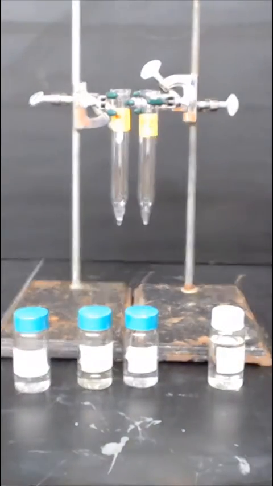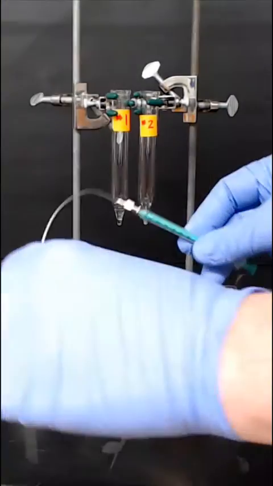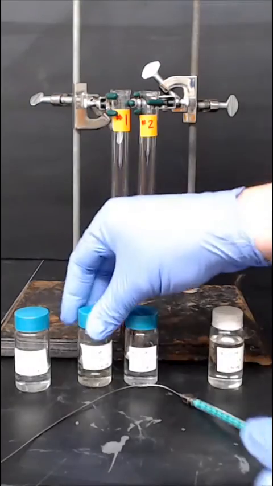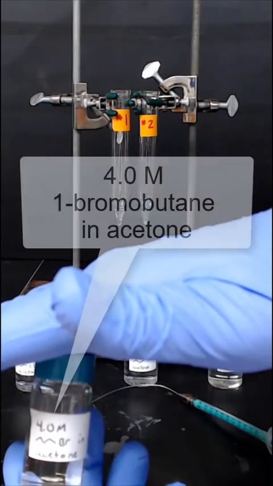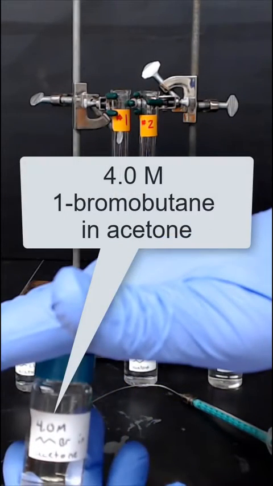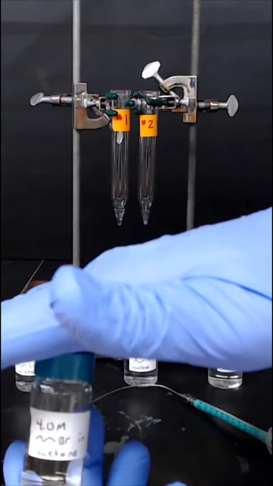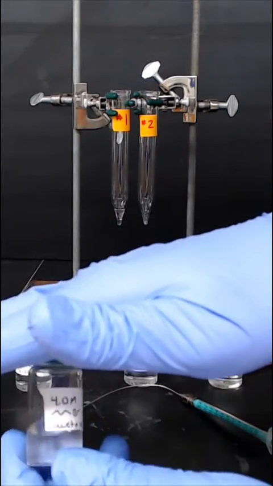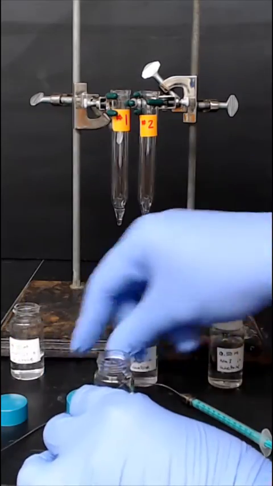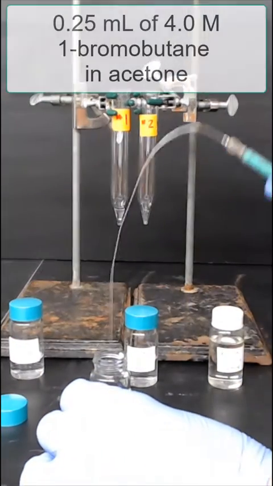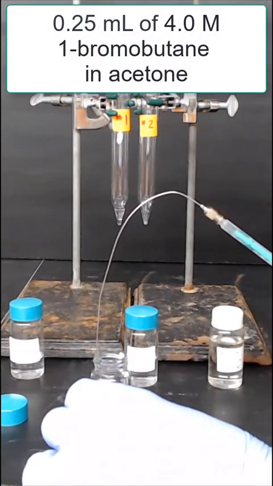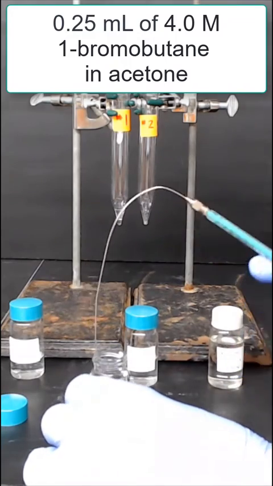Use a separate syringe and needle for each of the different solutions that you add to the reaction mixtures. The next reagent that we'll add is a four-molar solution of one-bromobutane in acetone. This will be added to reaction mixture number one. We'll be dispensing 0.25 milliliters of this four-molar, one-bromobutane solution.